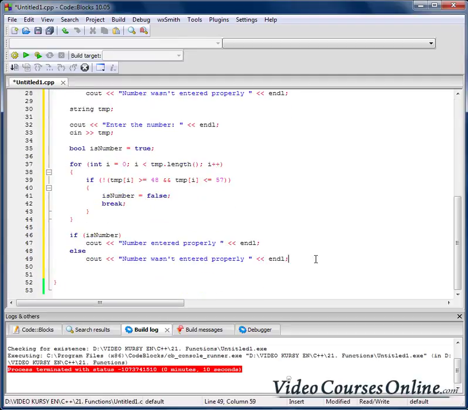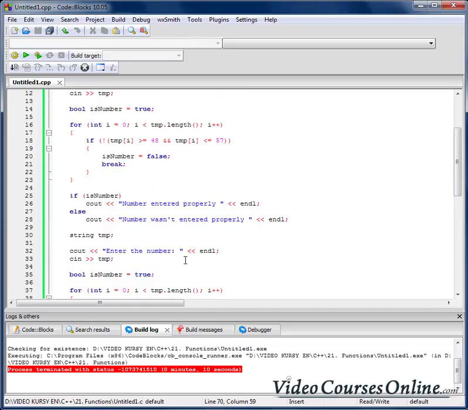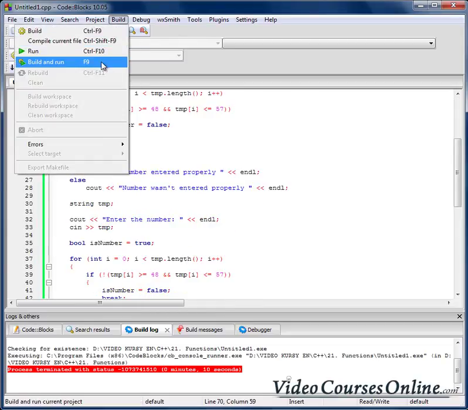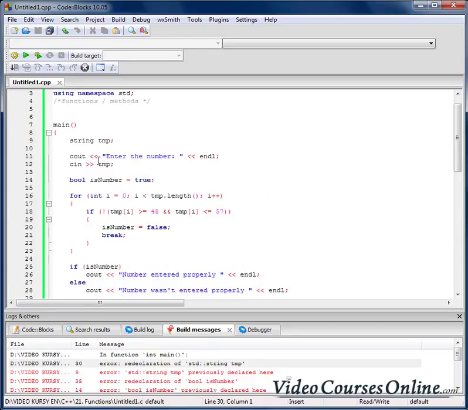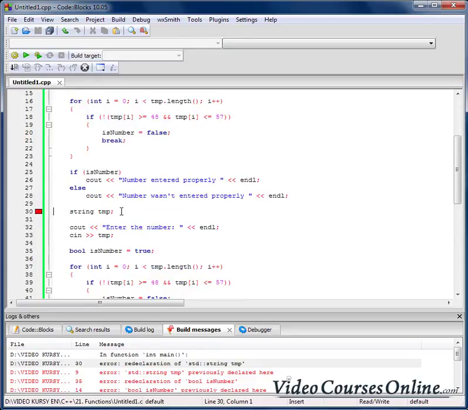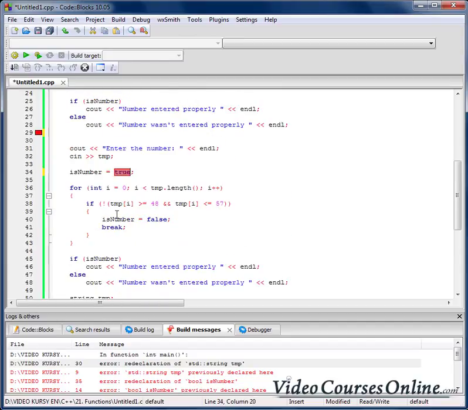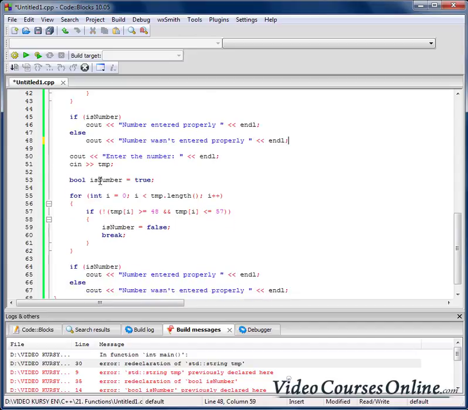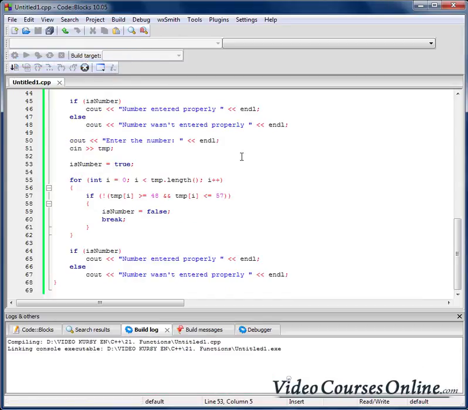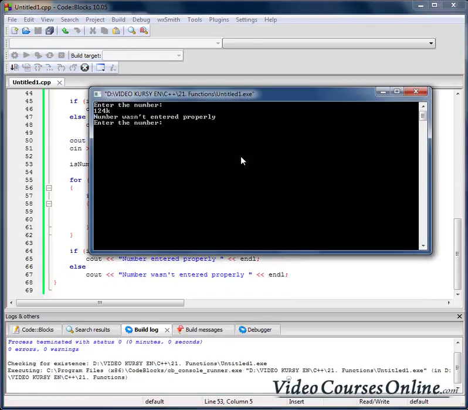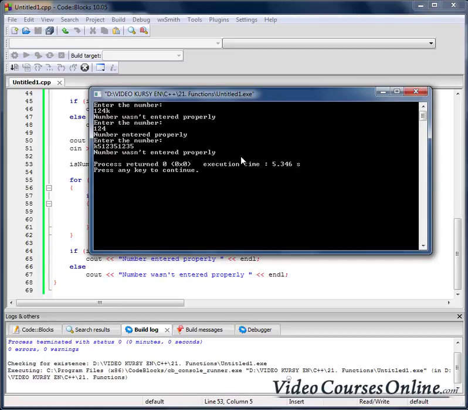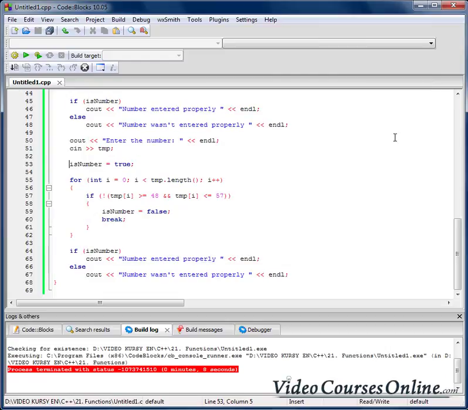So I have to, of course, copy that. And look, that thing won't work because we can't define 2 times the same variable with the same name. So I have to delete that guy here. We are changing value here anyway, so we don't need to change temporary to anything. This guy must be changed to the default value. Okay, and now let's build. And he's asking for first number, second number, and third number. Everything works fine.